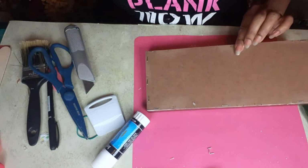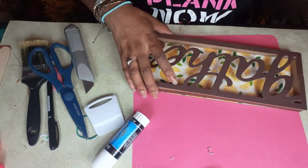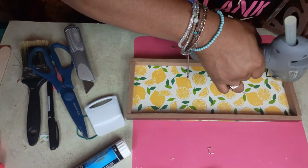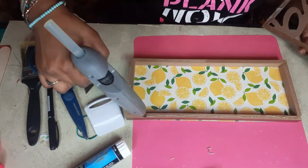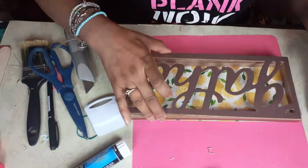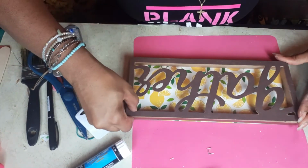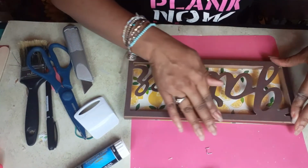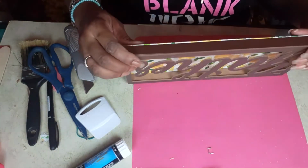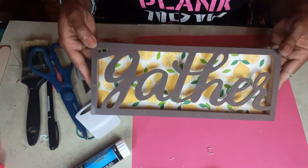Now that I've got my pieces all stapled back together, all I'm going to do now is just hot glue this piece back on the way it was, and this one will pretty much be done, you guys. All I needed to do was change the paper.